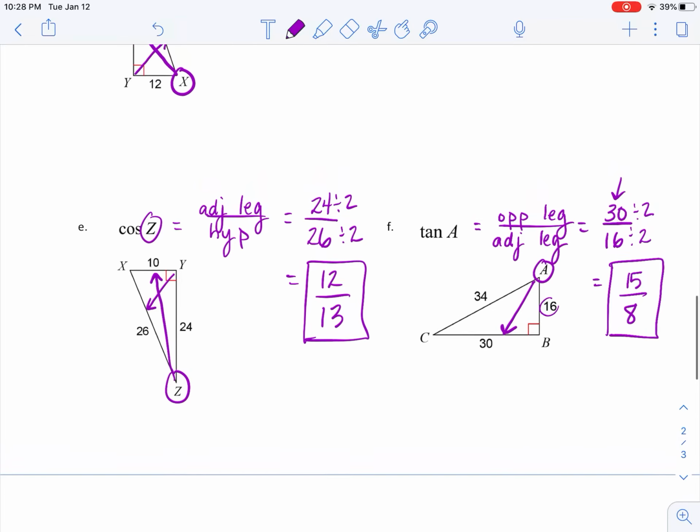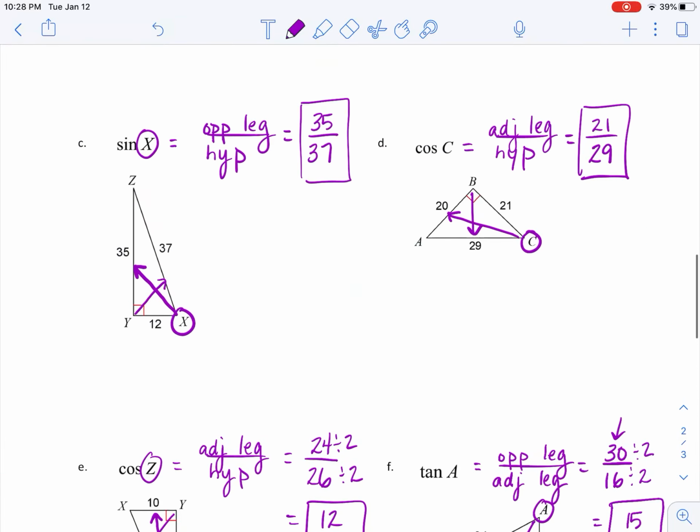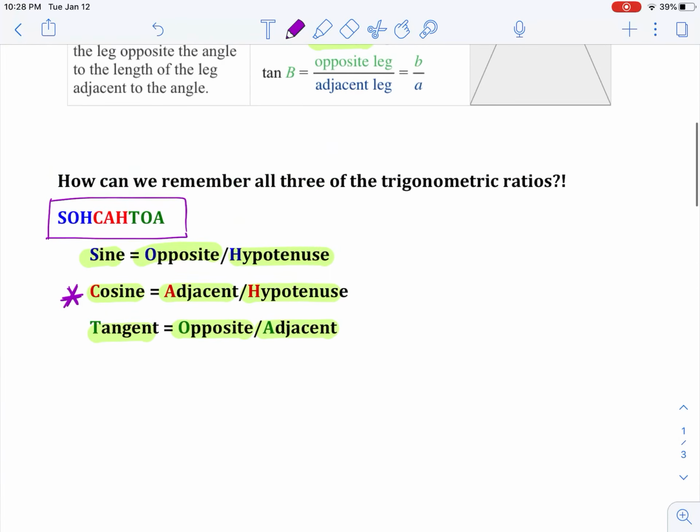All right, so that's all you're asked to do, is to create fractions by using this little summary here on this page, this real colorful summary. And again, the sine fraction would be the opposite leg in the numerator, the hypotenuse in the denominator. The cosine fraction, again, fraction and ratio mean the same thing, would be take the adjacent leg and put it over the hypotenuse. And then the tangent fraction would be take the opposite leg and put it over the adjacent leg and build those fractions.